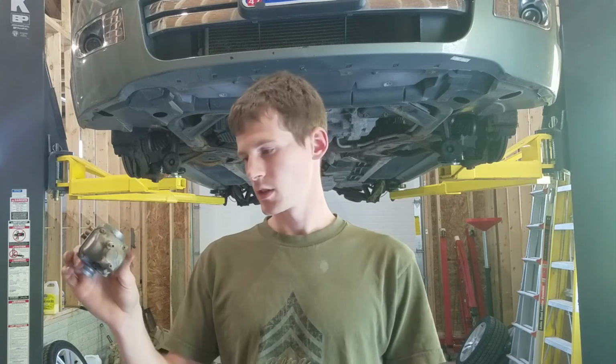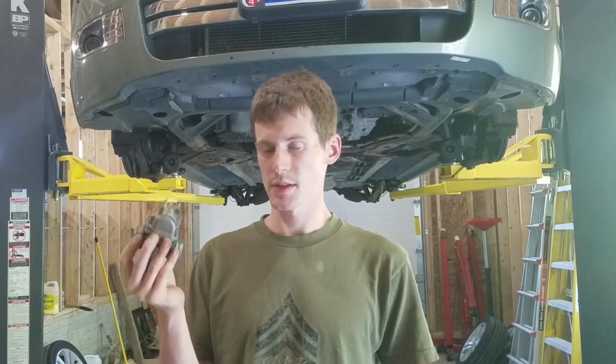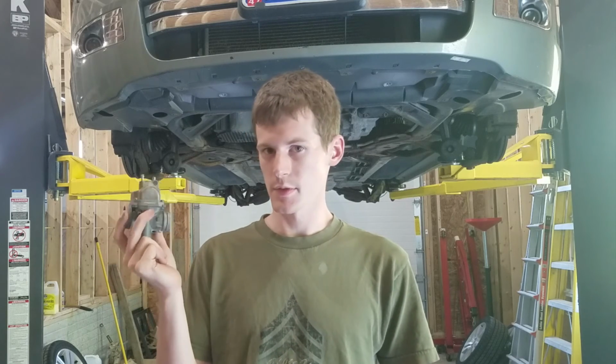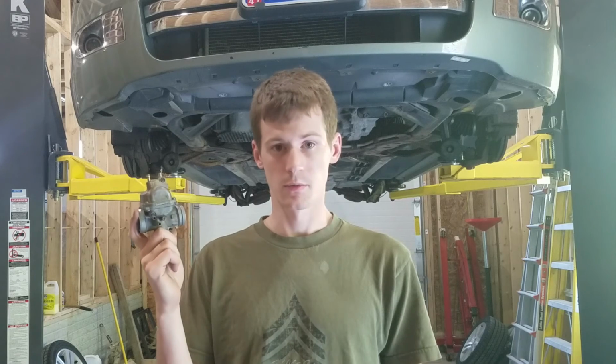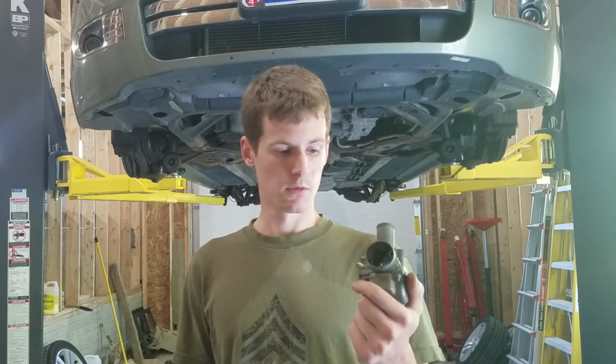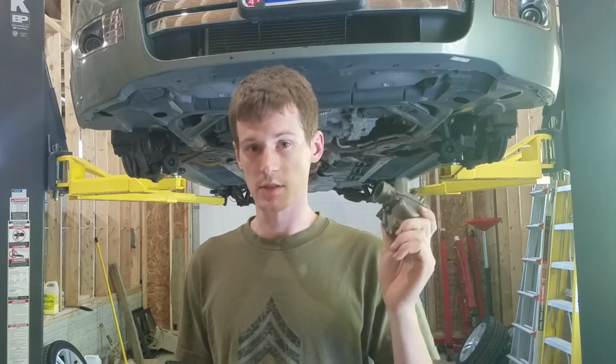All right guys, so that is how you clean a carburetor on a small engine. They're much more simple than one in a car or some larger piece of equipment. If you've never screwed with a carburetor before, this is the best place to start, because even if you screw this up, the rebuild kit for this quad is 25 bucks. I can buy the whole carburetor for 32. So if a gasket gets torn or you break something off in it, it's not going to cost you a whole ton of money. If you want to learn about these, this is the way to do it.